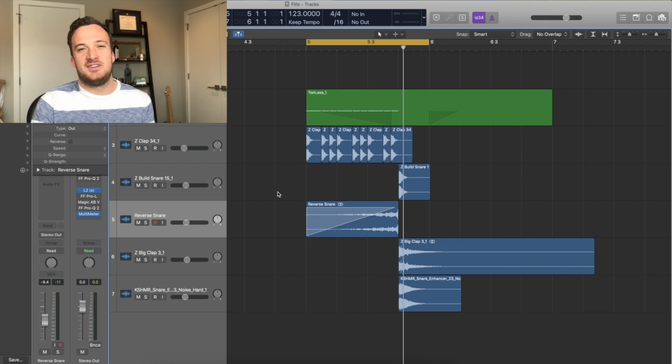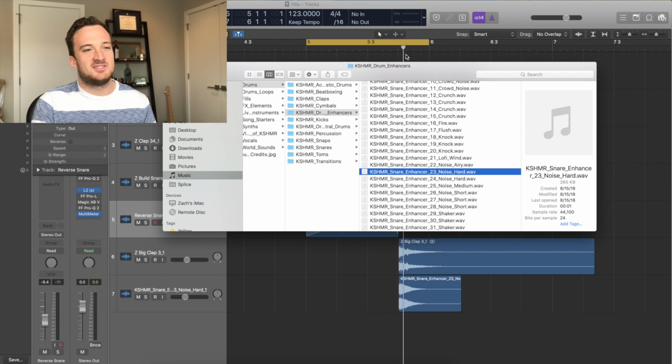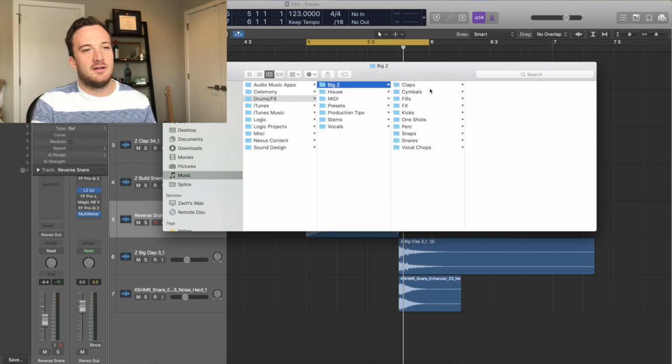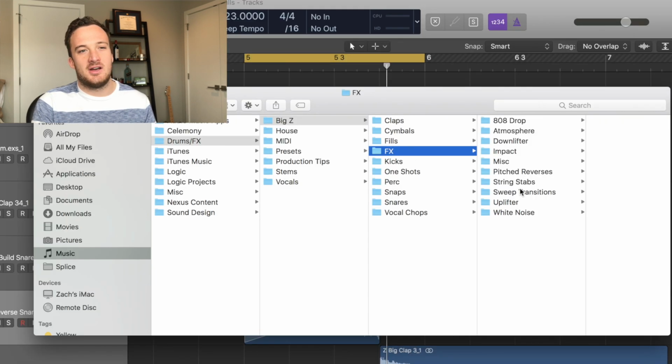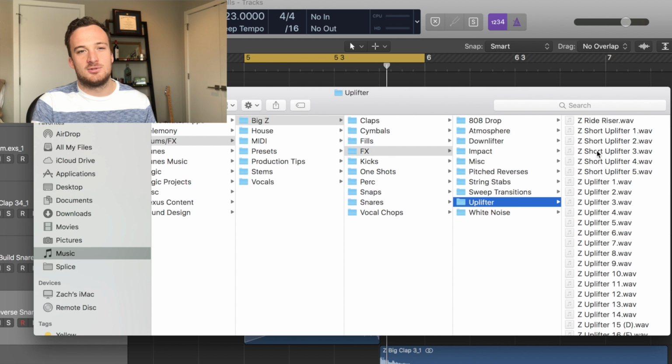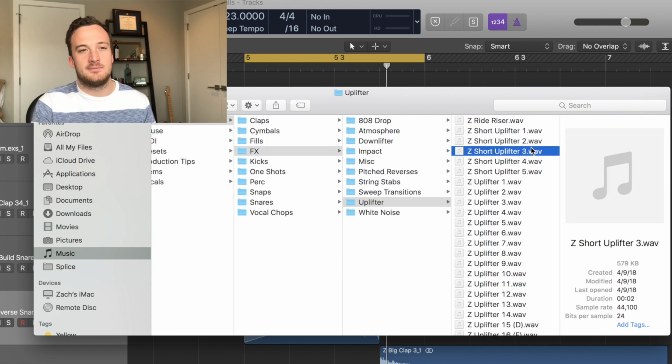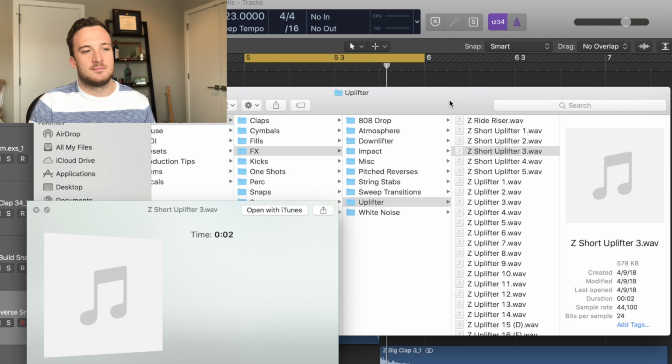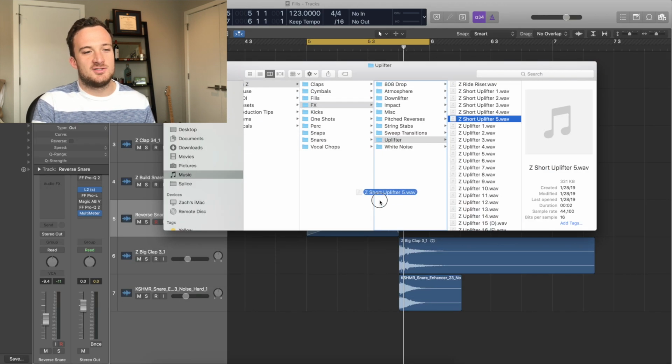So I think it just really needs a riser or something to finish off the fill. So I'm going to go into my sample pack folder again and go to my effects and my uplifters. And I have a couple short ones here that could sound good. So I'm going to try this one out.